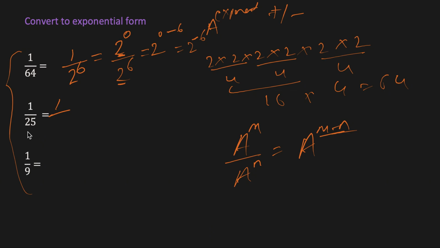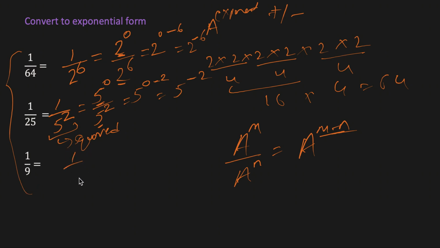So we can write 25 as 5 to the power of 2, or 5 squared. And 1 we know we can represent as 5 to the power of 0, over 5 to the power of 2, which is 5 squared. And again, why am I choosing 5? Because I want to have the same base. So this is nothing but 5 to the power of 0 minus 2, which is again 5 to the power of minus 2. Cool, let's look at the last example.